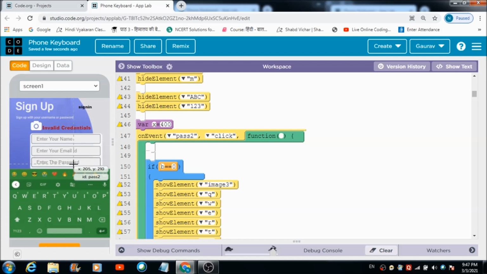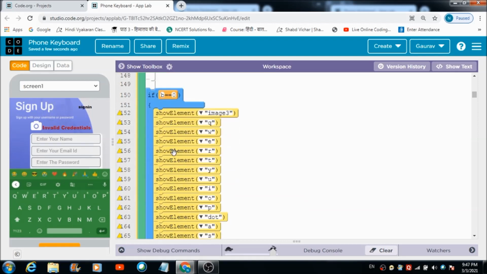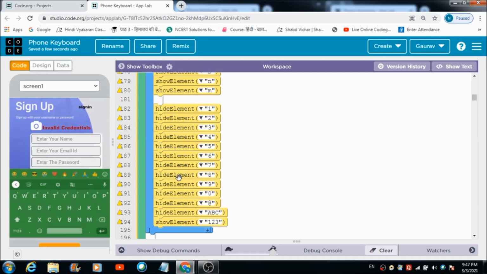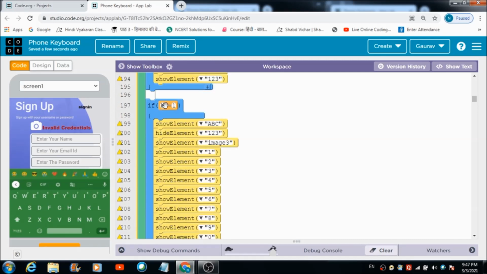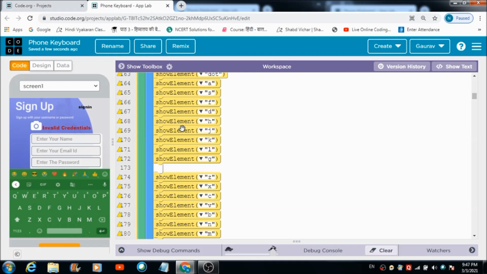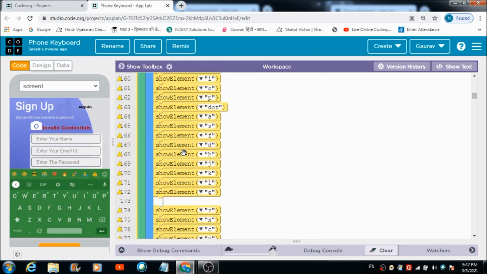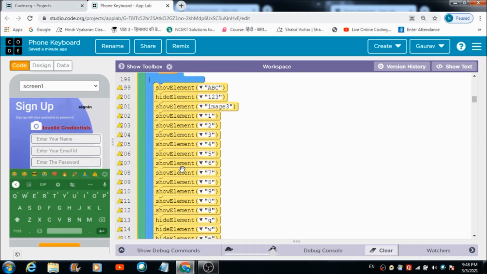So this is the password 2 field. When the user will hit this password 2 input box, this is the code which is going to get executed. So if the value of b is equal to 0, the keyboard is going to become visible to the user, and besides, all these elements also will be visible to the user. All the rest of the unnecessary elements are going to go hidden. Now if the value of b is equal to 1, the opposite of whatever we have defined in this b equal to 0 if condition is going to get executed by the compiler, right?